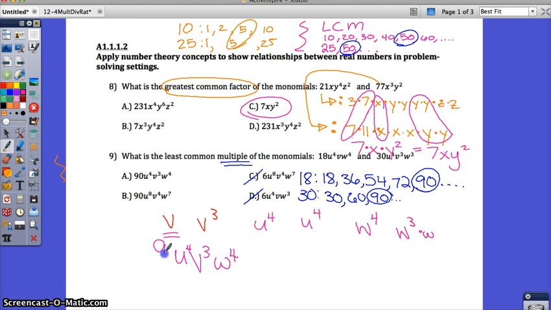So I'm going to put that 90 with U to the fourth, V cubed, W to the fourth. There's eight and nine for you. If you have more questions, if this still doesn't make sense to you, please ask your teacher.